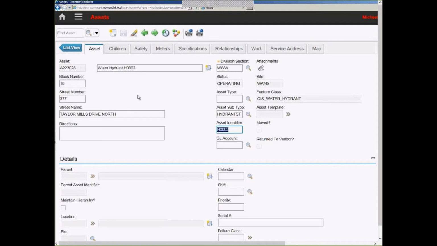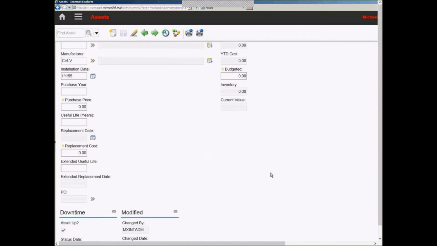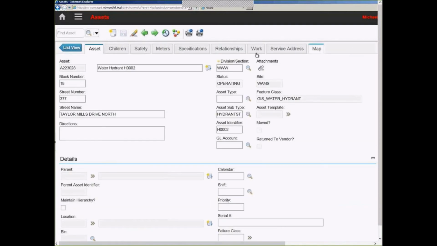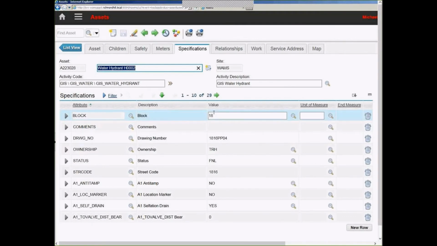this is the field that's mapping. So we're just auto numbering assets in Maximo, but we're linking to the GIS by using the asset identifier number. If I go down, some other information that was populated was the installation date. So that was the installation date that was mapped from the GIS. If I move over to specifications, here we can see all the specifications. So that particular classification, if you recall, we had mapped the classification, now has 29 specifications, and all that data has been mapped from the GIS to Maximo.